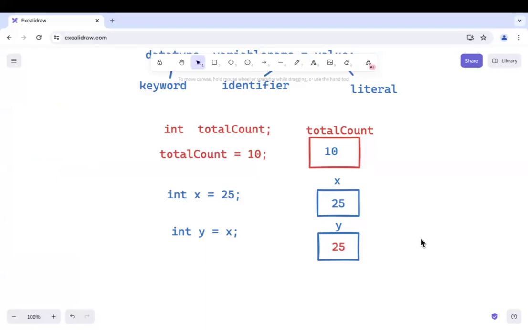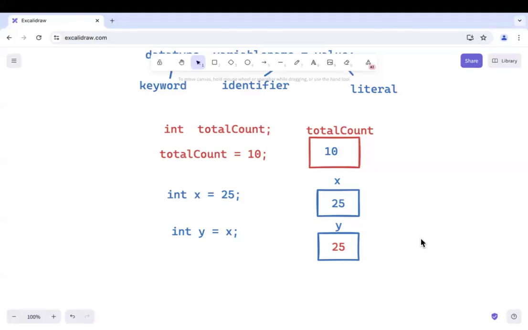What I'm trying to say is, if the variable name is used at the left side of the assignment operator, meaning the equal to operator, tell me, what's happening? Is it fetching the value, reading the value, or storing the value? Storing the value.